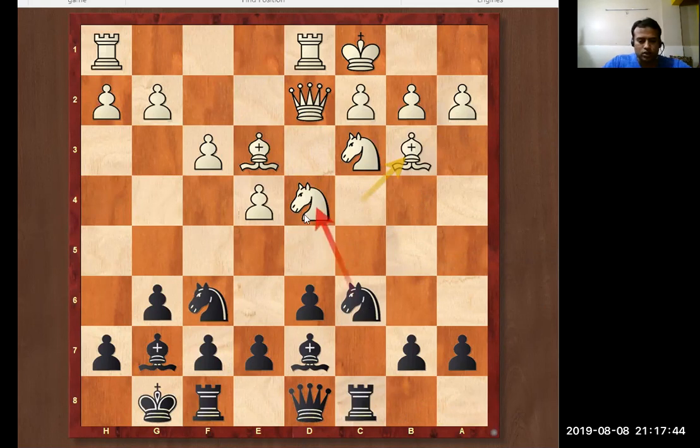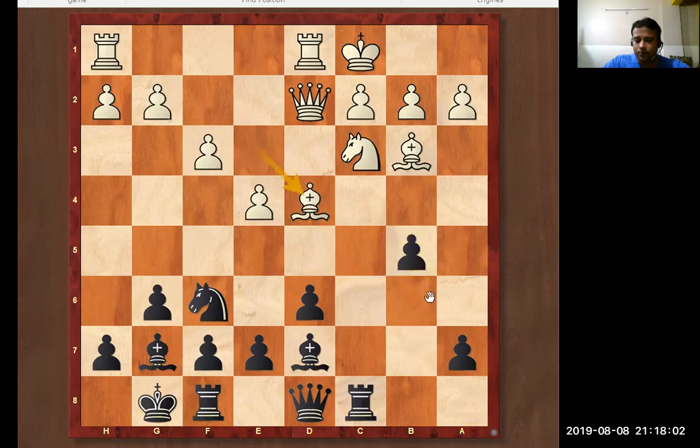Black can go for the knight cross knight here, which is called the Topalov variation. Veselin Topalov invented it, or he played it many times, and he had very positive results with this line. Here it's knight takes knight, and the bishop takes, and black is starting the attack with b5. Remember, he's giving one pawn sacrifice, but if white takes this pawn, white will have a miserable life after that. It means white will have a huge attack from the black side. So it is not advisable for white to take this pawn.